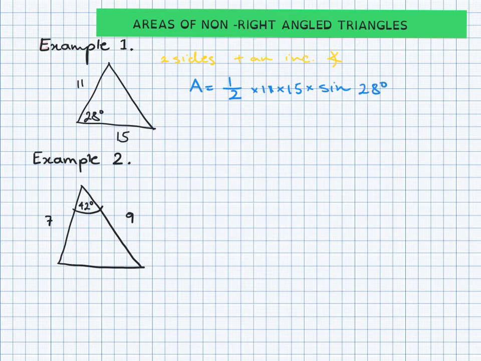Now use the calculator, and it should give you approximately 38.7, and just make sure that you do have units. I didn't label this with any units, so I can say centimeters, so it's going to be centimeters to the power of 2. So approximately, or if you want to use an equal sign, equal to 38.7 centimeters to the power of 2, correct to 1 dp. dp stands for decimal place.